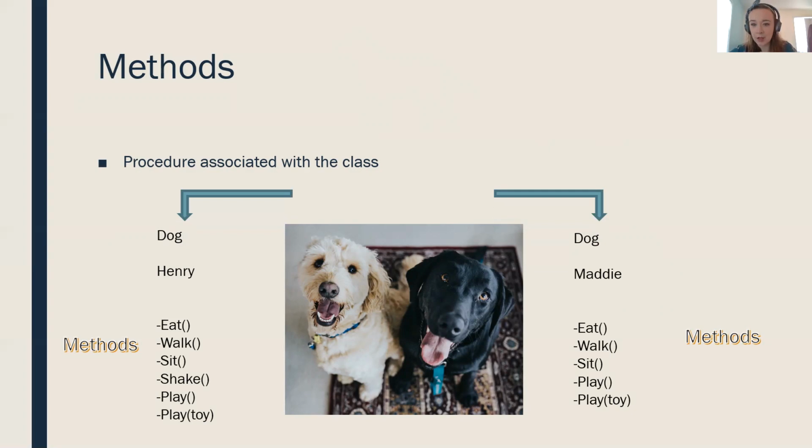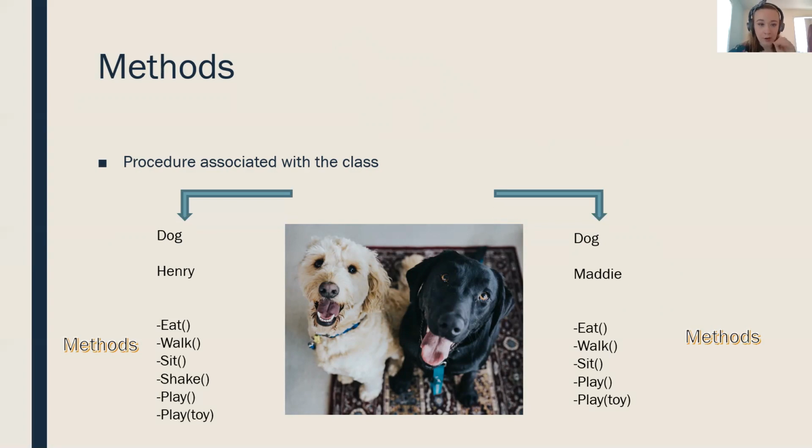Sometimes methods can take in inputs, such as you see the 2 different versions of play. One is not taking in an input, so it's just playing in general. The second one is taking in the input toy, so that would be an action of a dog playing with that specific toy, whatever that input is. They can take an input, but they don't have to take an input. It's helpful sometimes to take an input when you have something else to interact with.